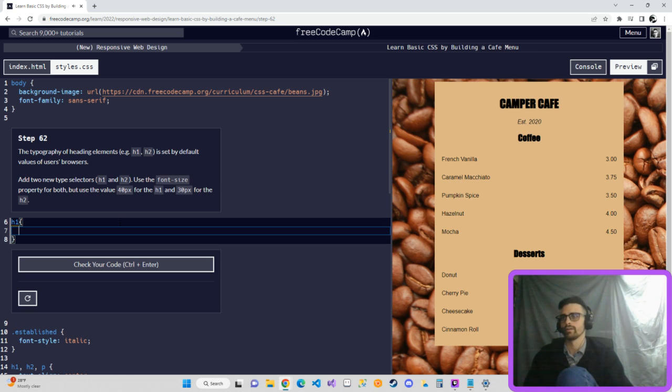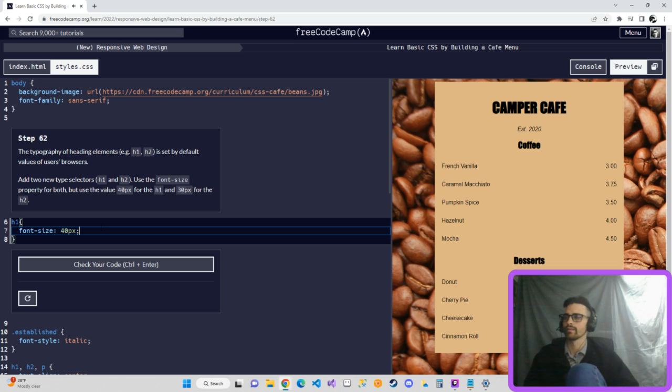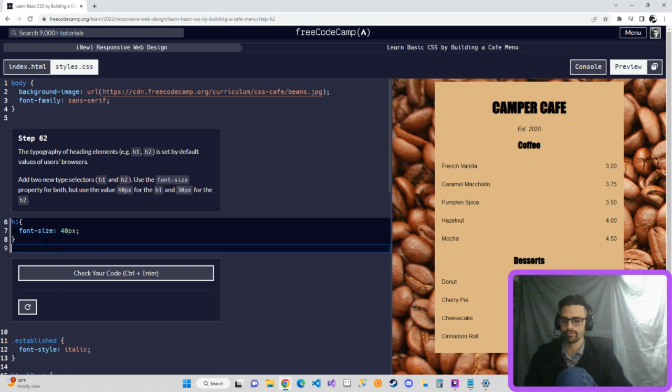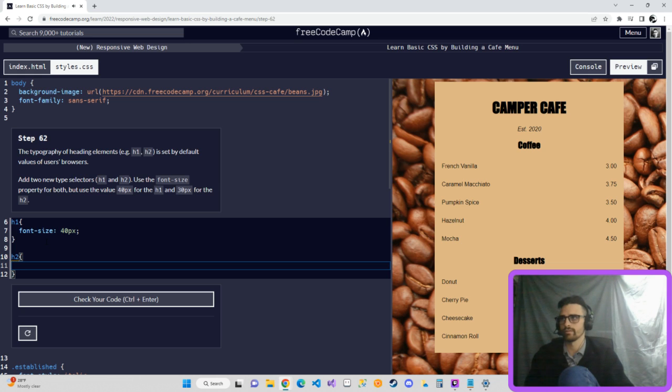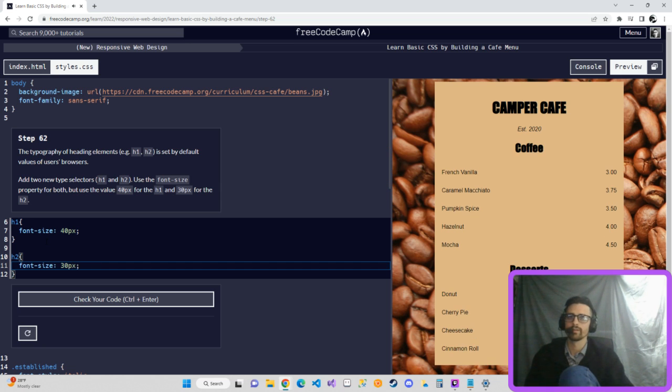We want the font size to be 40 pixels instead, to make it a little bit bigger. And then for the subheader, the H2, we will do a font size of 30 pixels. So now we added them a bit bigger, so that it actually looks more like a menu.